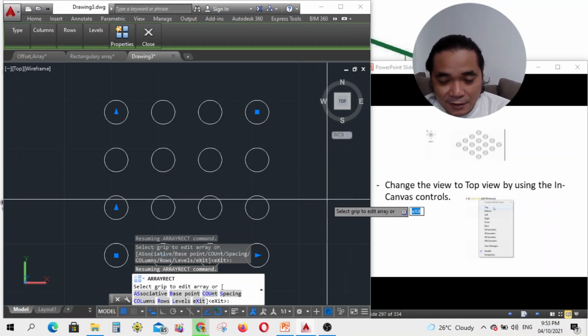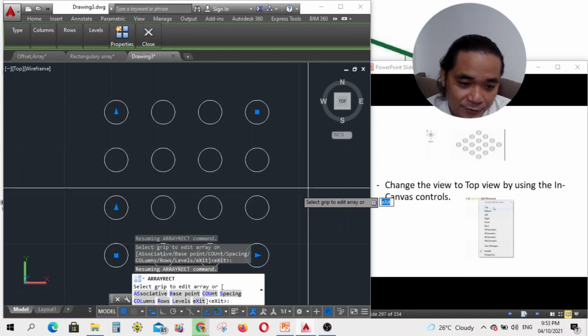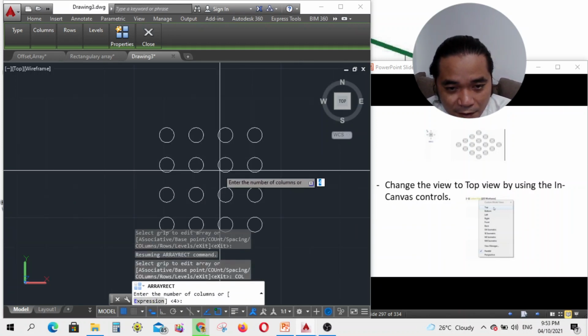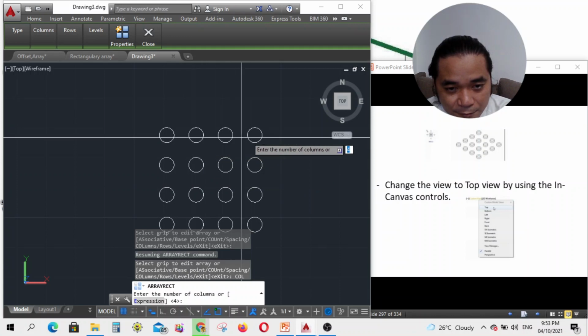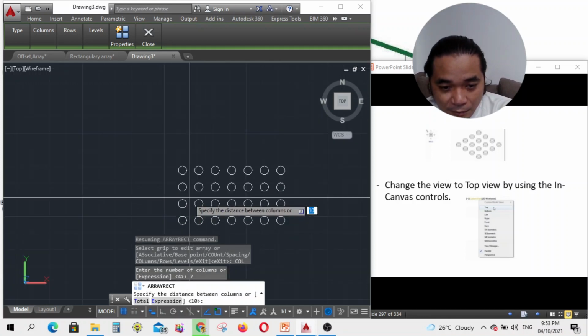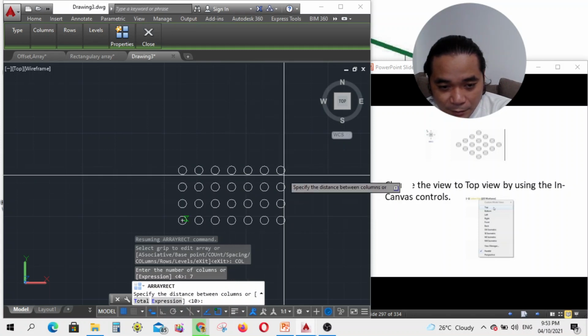So that's it, guys. That's for arrays. There are also things you can do in this array. For example, in columns, you can see that there are 4 columns. You can change that by specifying a certain number here. For example, you want 6 or 7. So it now has 1, 2, 3, 4, 5, 6, 7 columns.